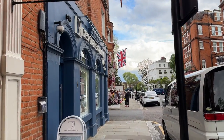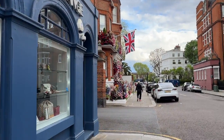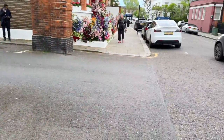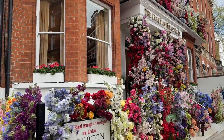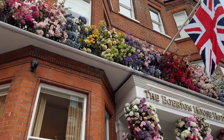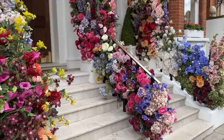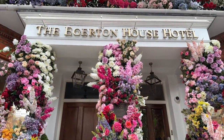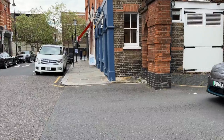Just around the corner from Bagista, we have Designer Exchange. They've got a Chanel 19 and my YSL Lulu in the window — we're going to be going in a second. Look at this wonderful display of flowers — so gorgeous. We've got the British flag up here and it's like a rainbow. I would love this outside of my house. If you're looking for a picture, this is where to come — the Egerton House Hotel for a picture with the flowers. Now let's head back to Designer Exchange.